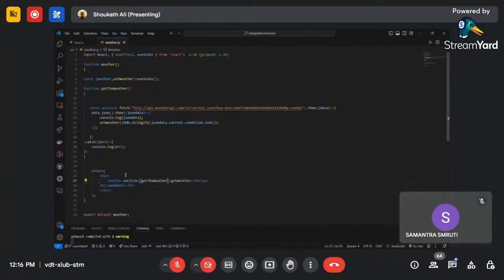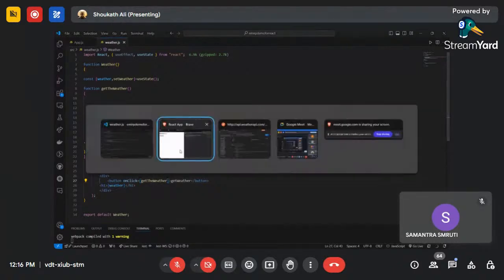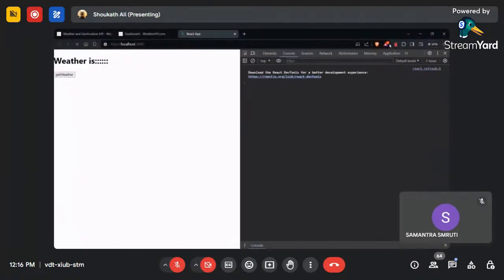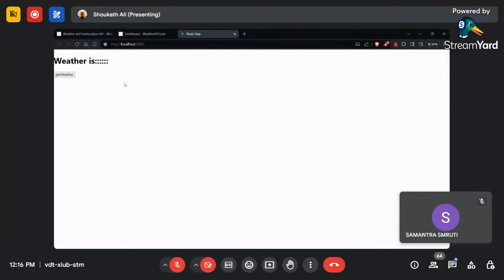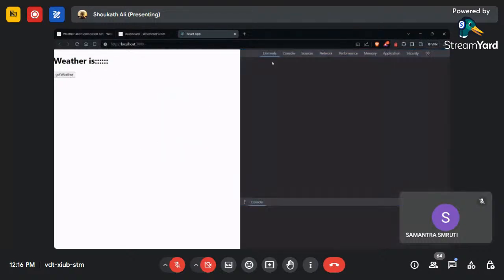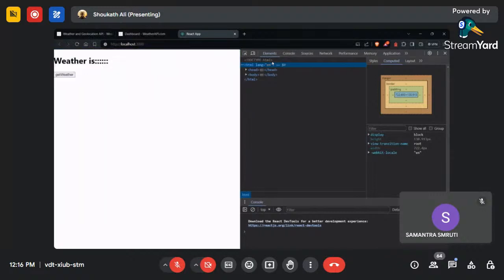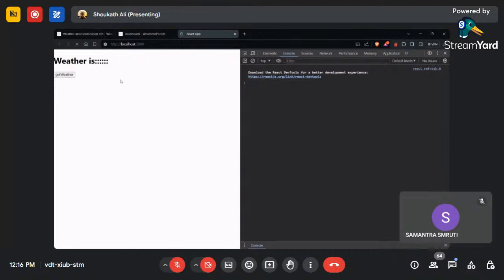Okay. So now if I run this, what should happen? My weather should be, if I hit get weather, okay, why did it re-render? Give me a second. Okay, so it is working when I click it twice. Wait, let me just reload it. I hit get weather. Okay, it's working. If I just hit it once, it is still working.